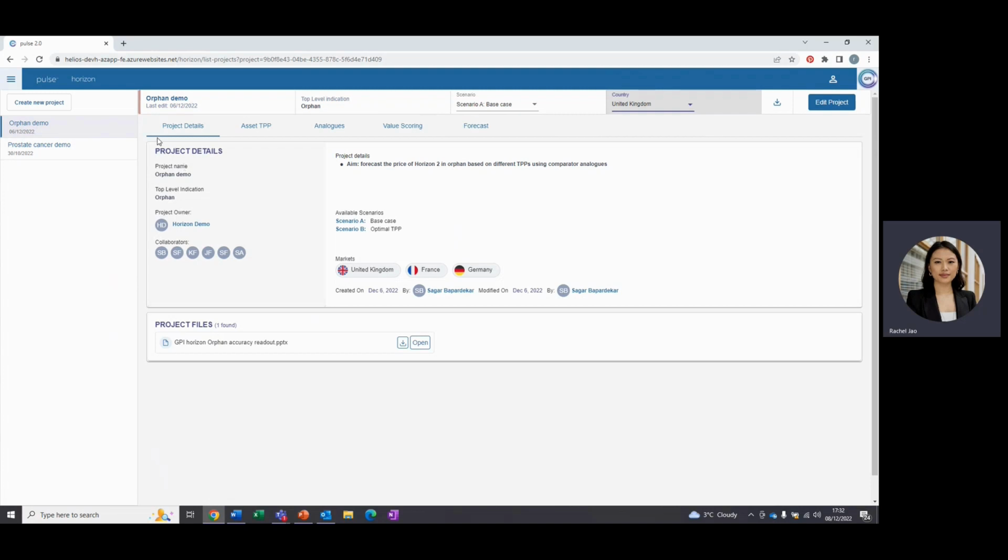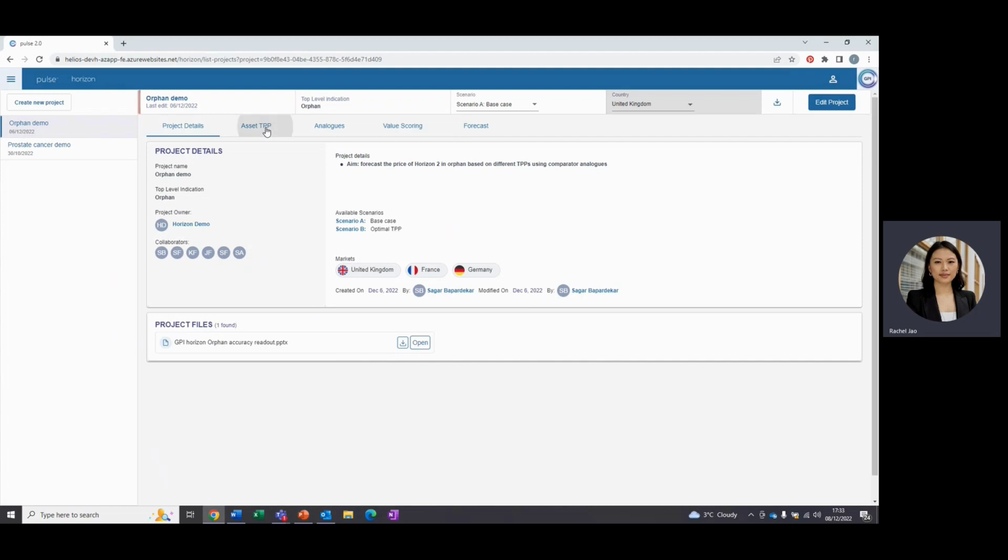The first step of creating this forecast is project details, and we move along the different steps to eventually create the forecast. Here on project details, when you create a new project, you'll enter a project name. You can add additional collaborators who can read and edit this project. You can also add additional information about the aim of this project and a description of the scenarios. You'll also see the markets included in this project, as well as some time stamping. Then down here in this next widget, you'll see project files, where you can upload files that are relevant to this project. Our consulting team can also upload files, for example, an executive summary deck related to this project.